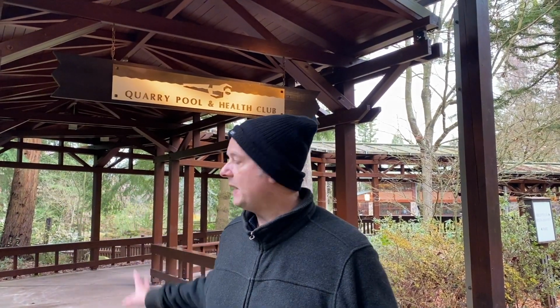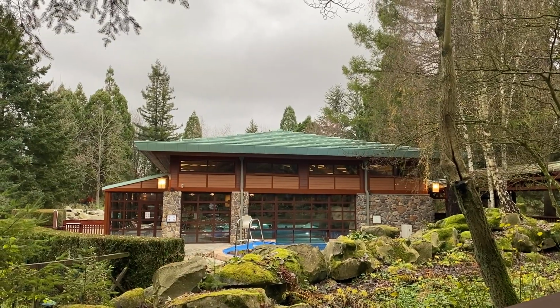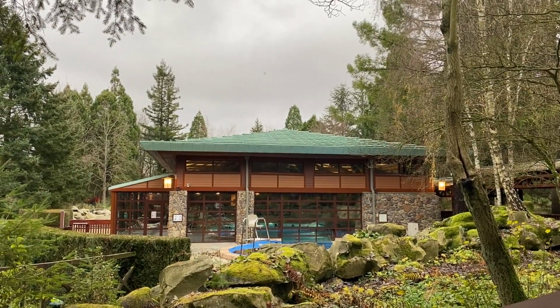If you stay at the Sequoia Lodge, they've got a really nice indoor swimming pool. The swimming pool is located in a separate lodge just behind me there, and you've got a covered walkway to get there, so you don't have to worry about getting wet. The pool itself is fantastic. They've got a slide coming over a big rock face into the pool area, and it's just a nice little advantage that if you've had enough of the parks and you just want to chill out in the swimming pool, then it's really good.